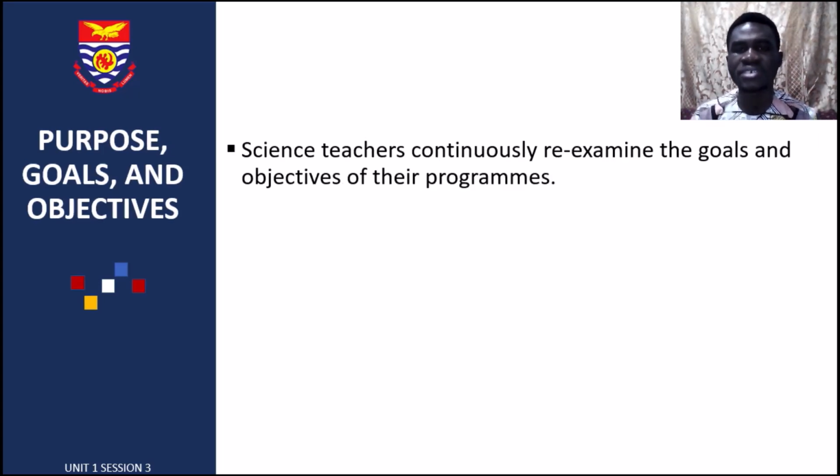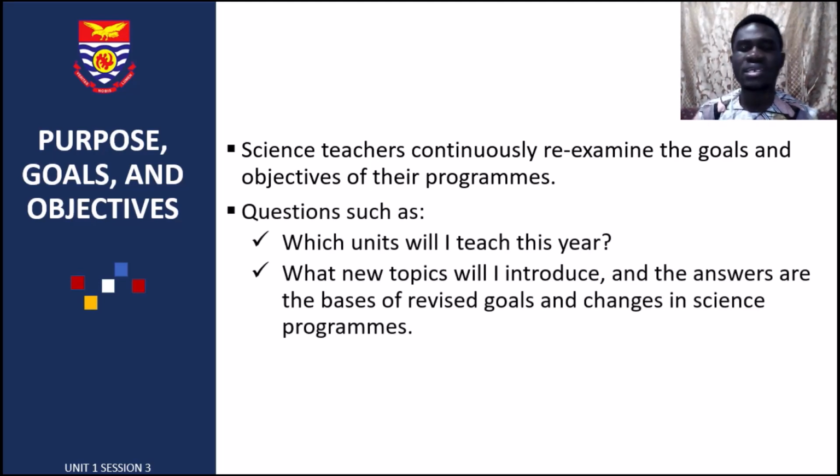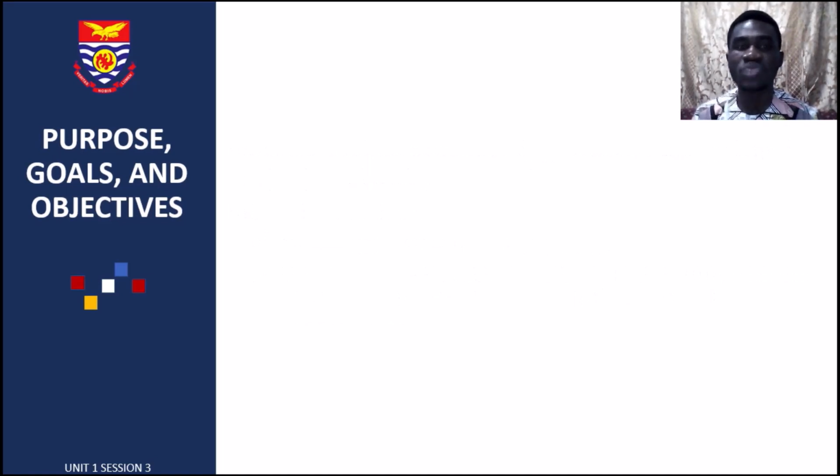As science teachers, we must continuously re-examine the goals and objectives of our program of science, of physics. When we are doing this re-examination, there are some questions that we must ask ourselves. Some of such questions include: which units will I teach this year? What new topics will I introduce? Your ability to provide answers to these questions will form the basis for the revised goals and changes in the science program.